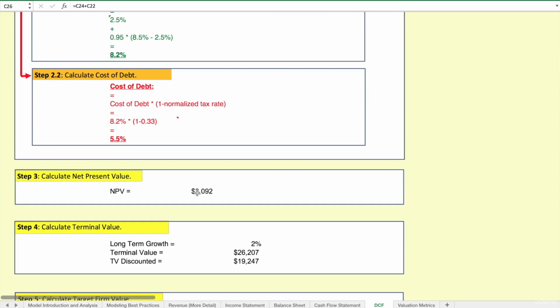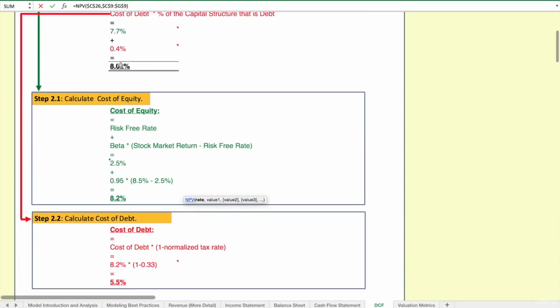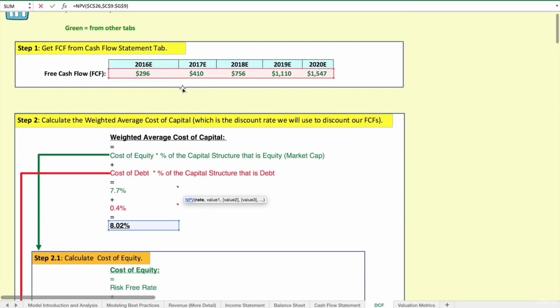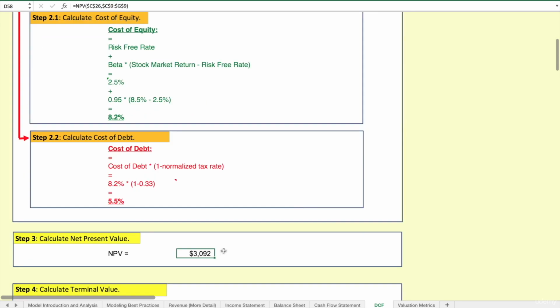Now, I love this formula. It's the coolest thing ever. It's called net present value. Double click, and NPV is equal to the rate, and then the discount of all those amounts in the future. And the rate is, we've already got it. It's this one here, okay? And these here are going to be all of the future values we're going to discount to today. That's discounted cash flow, okay? Cool. That equals that amount.